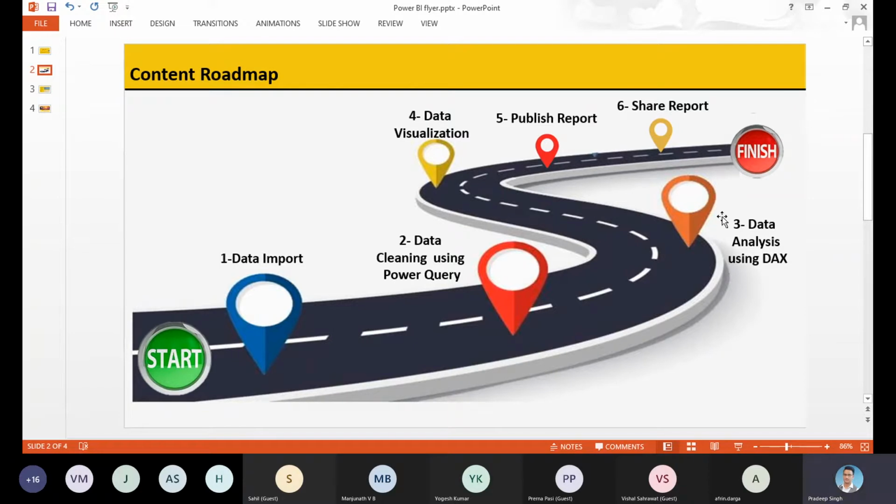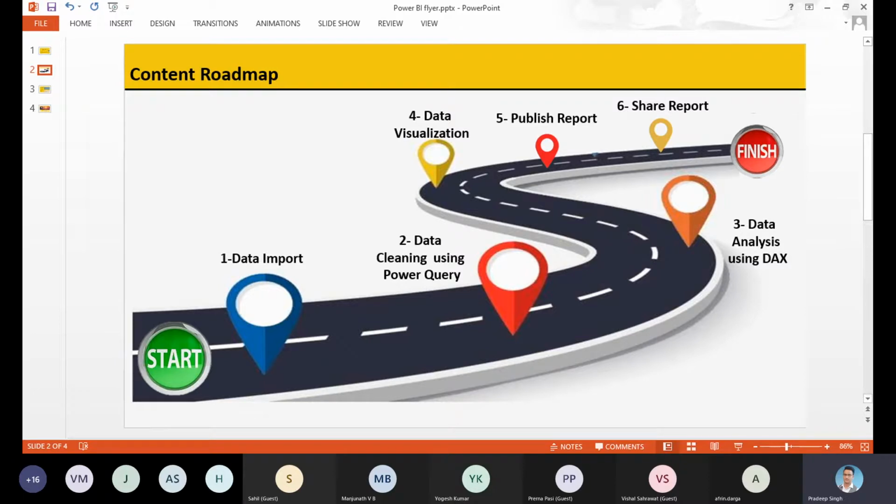Okay, now guys, I'm opening my Power BI. I had given you a link on how to download Power BI. I think you are done with that. From there, a shortcut is created on my desktop. This is called Power BI Desktop. If I double click on that, this will get opened.